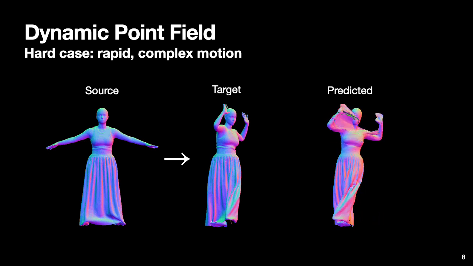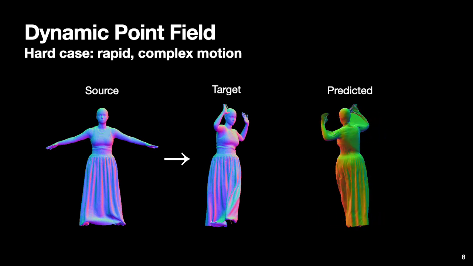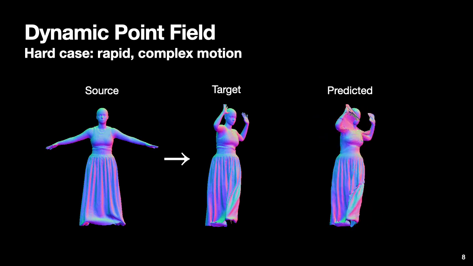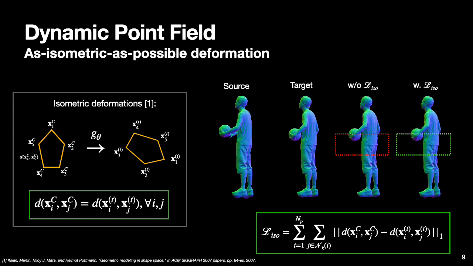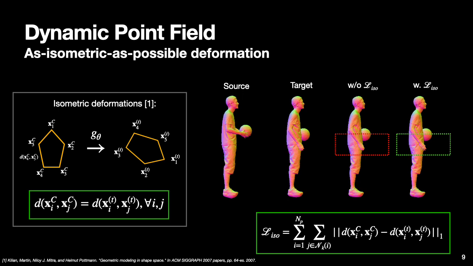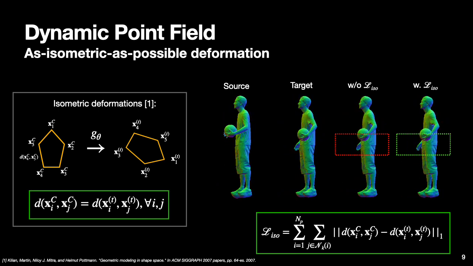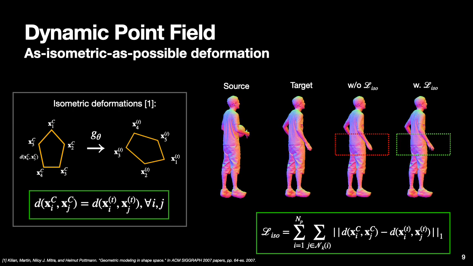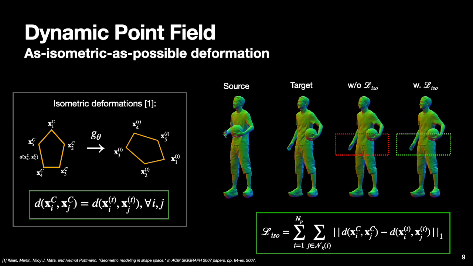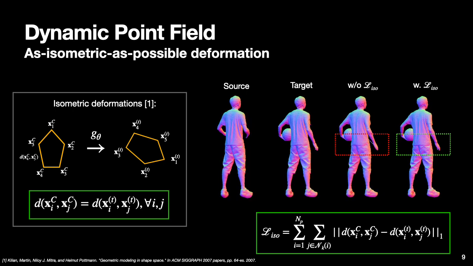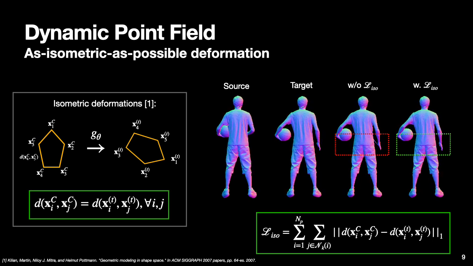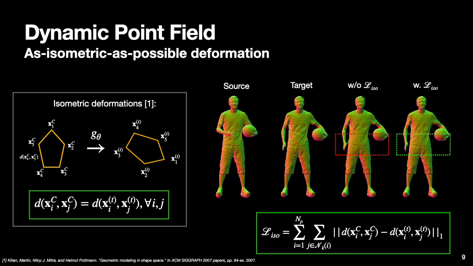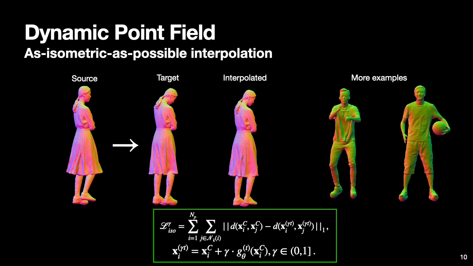To alleviate the problem, we propose 2 techniques for learning plausible deformations. First, our explicit 3D surface formulation allows us to use some classical constraints for learning deformations in 3D space. In this work, we use the as-isometric-as-possible constraint to guide our learning, which enforces the preservation of distances between points in the canonical and deformed space. Please pay attention to the preservation of fingers in the deformed cloud when optimizing with the isometric loss. We can also enforce the same constraint on the intermediate deformations to promote meaningful interpolations.